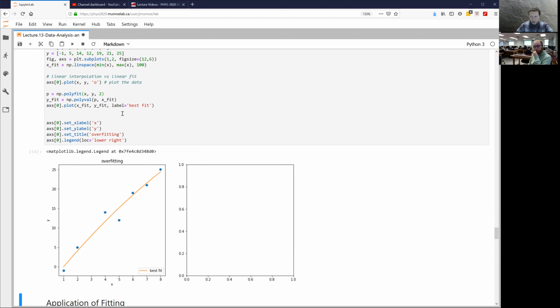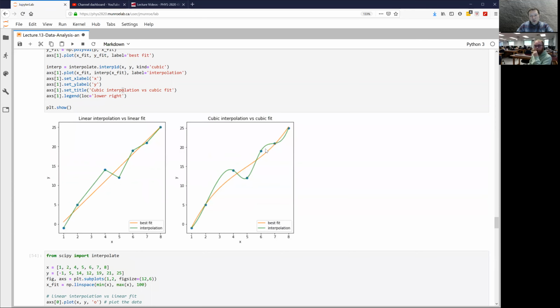Question from Cassandra. What kind of situation would you need to fit multiple cubics to a set of data points using interpolation? Smoothing. Often you've got some data that you want to make look a little bit prettier and not as jagged. Cubic interpolation is a good way of making that data look better.